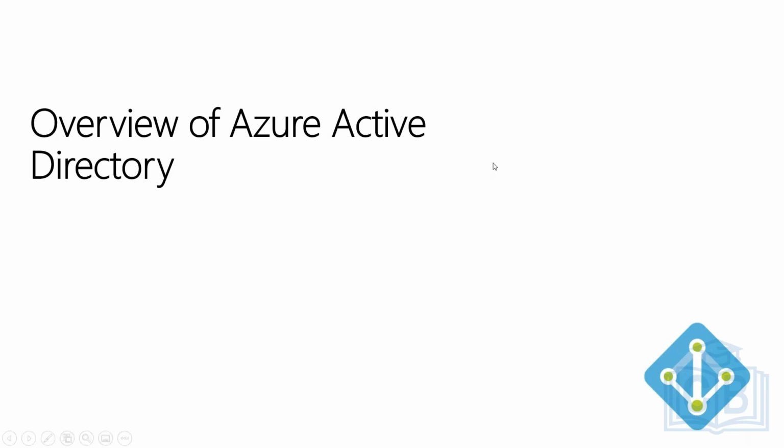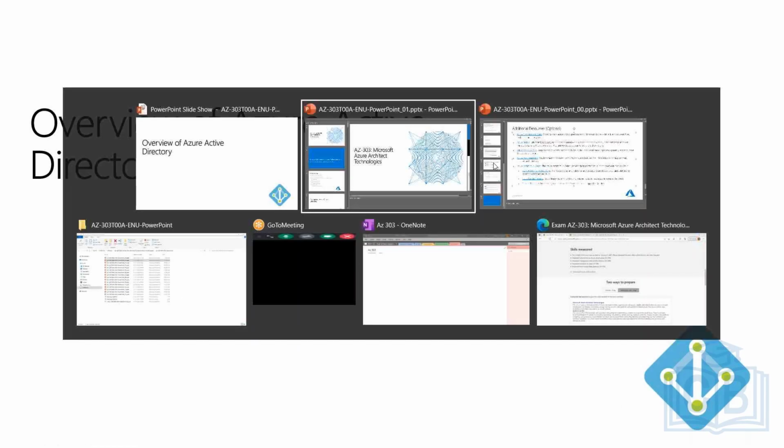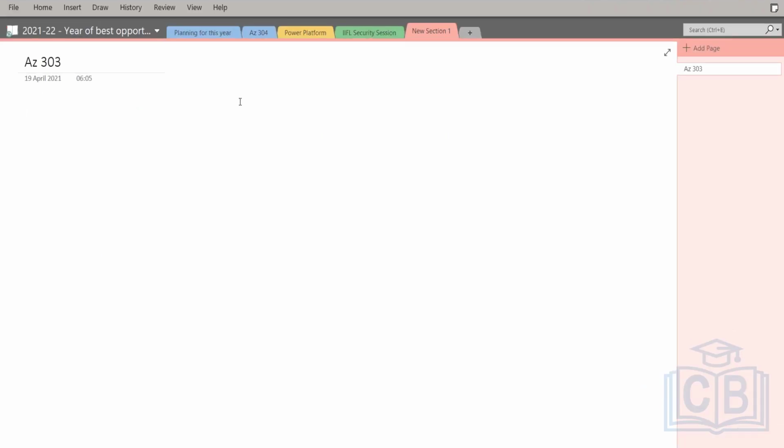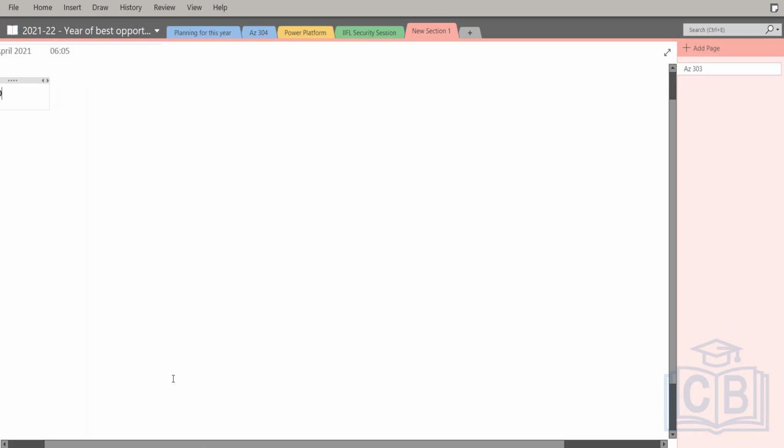So let's first get into Azure Active Directory. Before we begin our conversation, Azure Active Directory is one of the services available on the Azure platform.